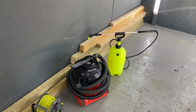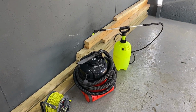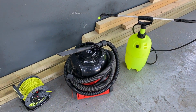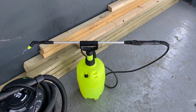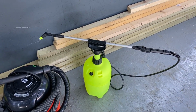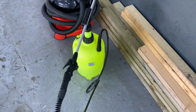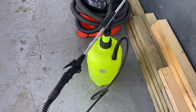Summertime, I could be at my first job at 7, half 7 in the morning, so if you're not at work, you don't want to hear me running a generator outside your house. Hence the extension lead should I need it. Henry Hoover, everyone knows a Henry, no need to talk about him. And a 8 or 9 litre Marolex pump sprayer. I can't remember what litre it is, the sticker has fallen off. Oh, here we go, let's have a look. It's 9 litre, so a 9 litre pump sprayer.